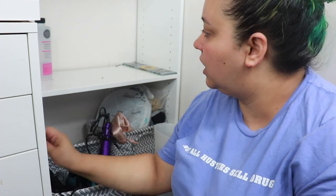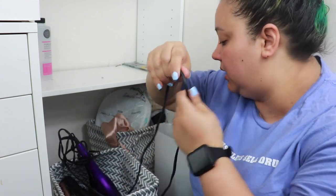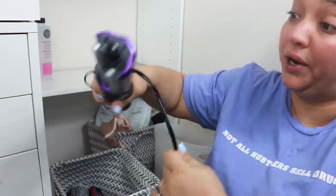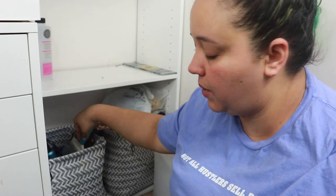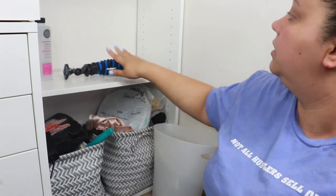We're on the floor now — that's why the light looks like that. I'm a mess, I'm hot. I've been doing this for almost two hours and you're going to see all of like 20 minutes of it. This is the never-ending mess that is my hair tools — I'll put it in here thinking it's so organized, then go back in, use things, and just toss them back in. I have so many different hair tools, it's not even funny. I probably don't even need this many, but I do. 90% of the time your girl has a messy bun in, so I take this bag and pop it on top so I can just grab what I need out of it.